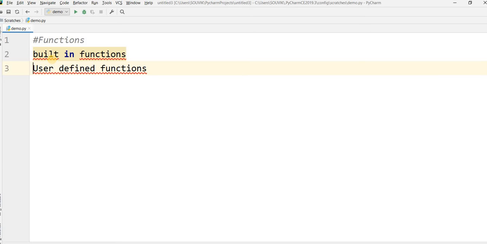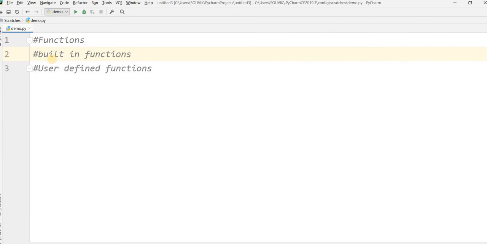First we need to know what a function is. A function is a block of code that can be reused by the user. Suppose you are trying to add two numbers, and you have to add them several times.